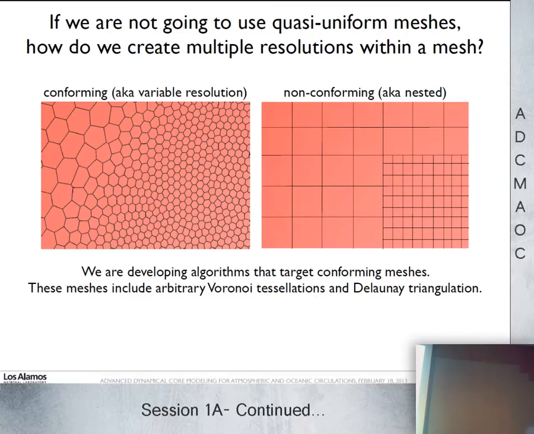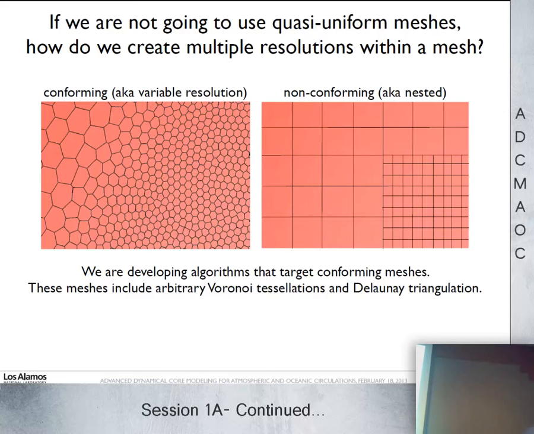So really, this is the easiest part of the whole deal. Making the mesh is no big deal, but from the outset, we need to make a pretty big decision. We need to decide whether we're going to have a conforming mesh or a non-conforming mesh. So we're going to have a mesh that slowly varies in resolution, or a mesh that makes discrete jumps. There are pros and cons to both of these, and in the end, both are actually viable approaches to multi-scale climate modeling.